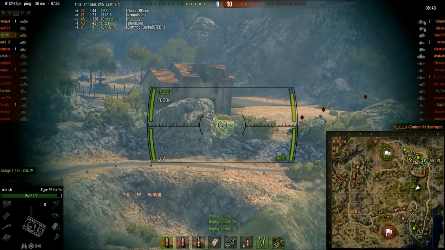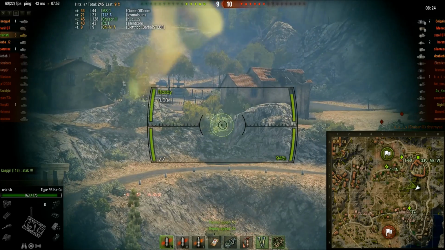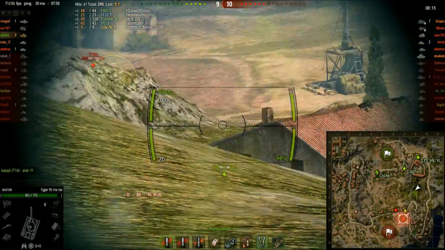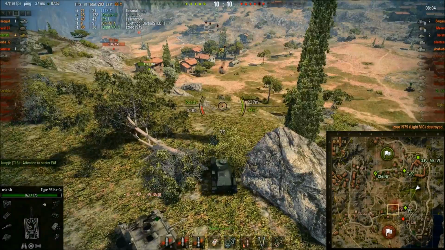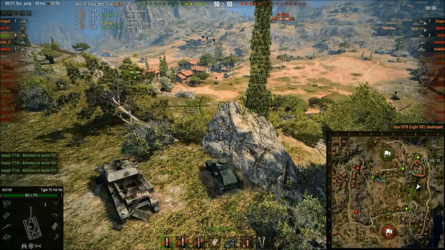So we take a guess that the Cruiser 3 is back behind the bush. We take a blind shot and kill him. So some nice anticipation. And I try it again, but no joy. Okay, some more targets in front, but no shots. Oh, okay. Finally get the light tank.